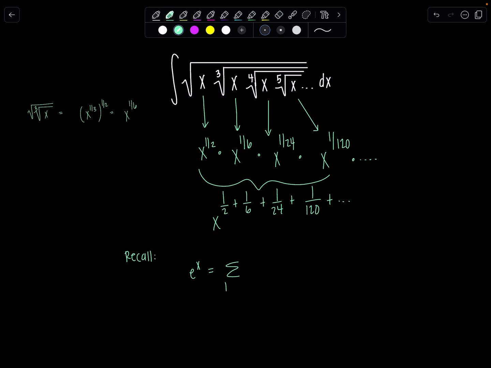It's the sum n equals 0 to infinity of x to the n over n factorial, and let's list out the first few terms. So if n is 0 the first term is 1, if n is 1 the next term is x, then you have x squared over 2 factorial plus x cubed over 3 factorial plus x to the fourth over 4 factorial, so on and so forth.